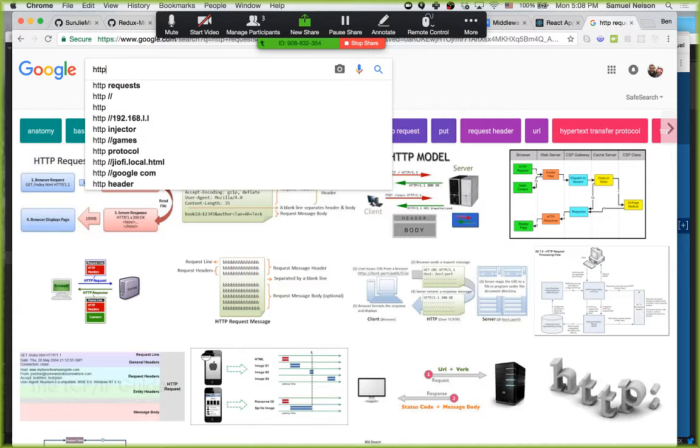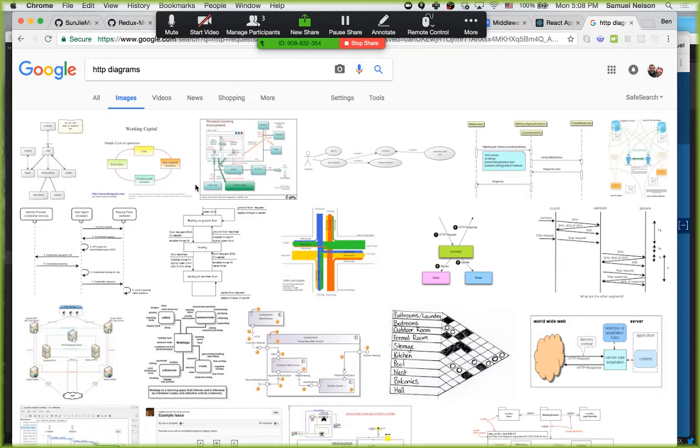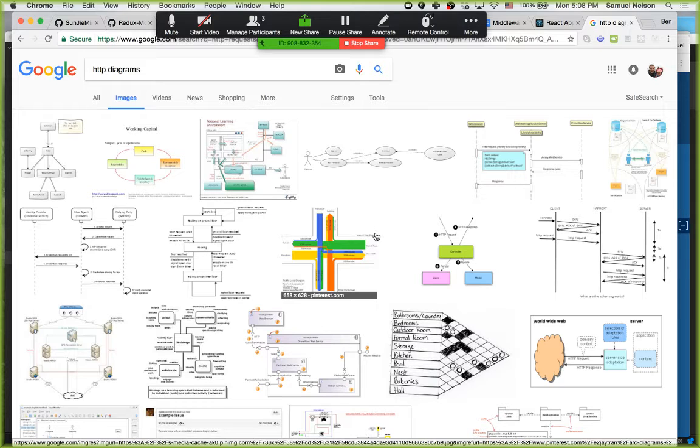Okay, so today what we're going to cover is HTTP, and we're going to connect our client to a server. The way this usually works is when you go to a domain like google.com, your browser sends out a request over the internet, and it gets back some HTML, some CSS, some JavaScript, and then it builds out your web page.